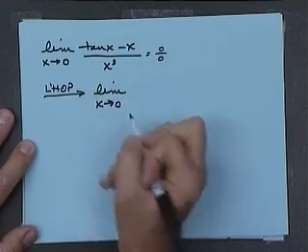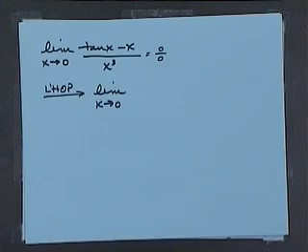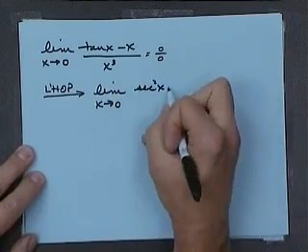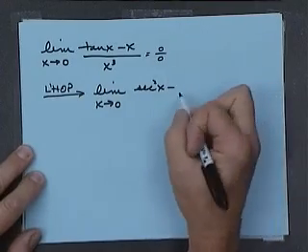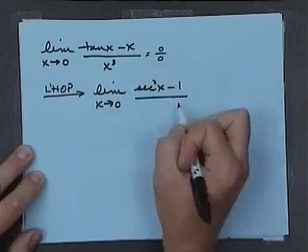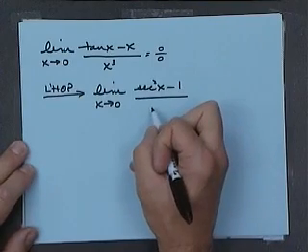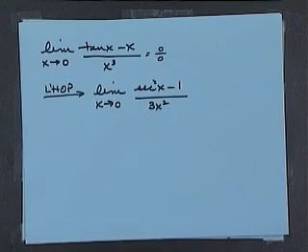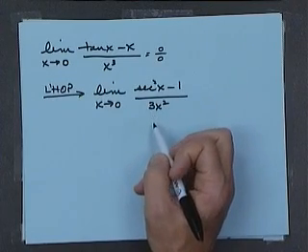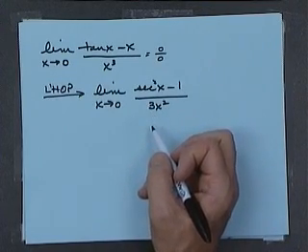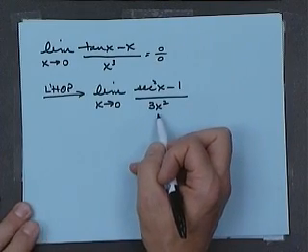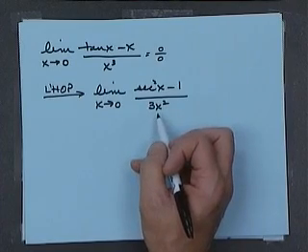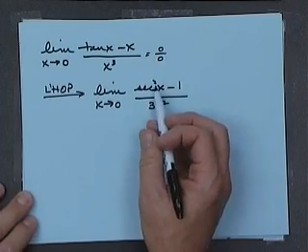And then try the limit again. Derivative of tangent x, secant squared x, minus the derivative of x, 1, all over x cubed. Derivative of x cubed, 3x squared. Well, you can certainly see an end to this because the denominator is 3x squared. So eventually we're going to get to the point where the next derivative is going to be 6x, and the final derivative that we would have to take would be 6. So you can kind of see an end to the problem.